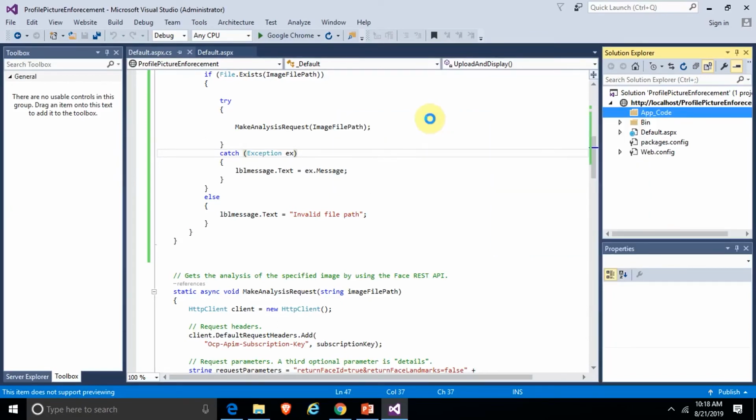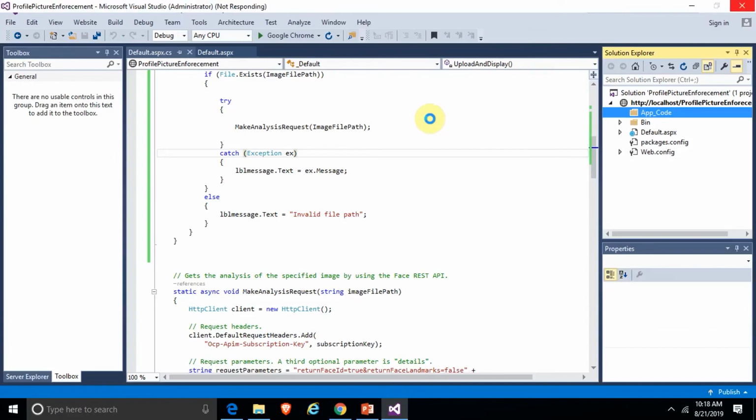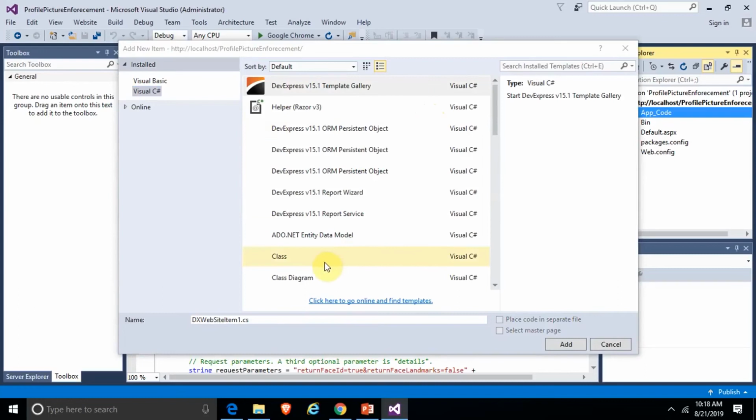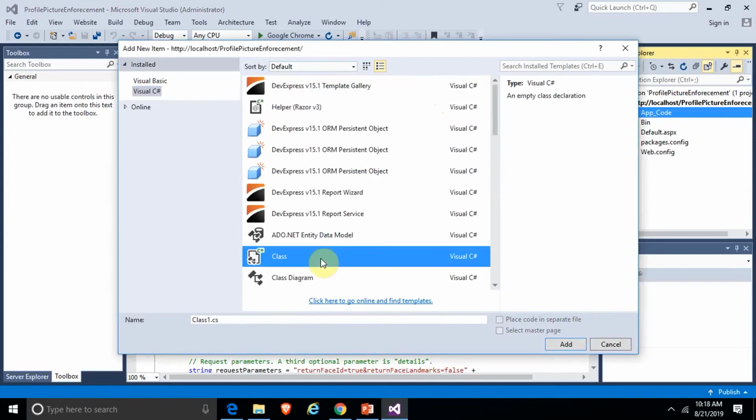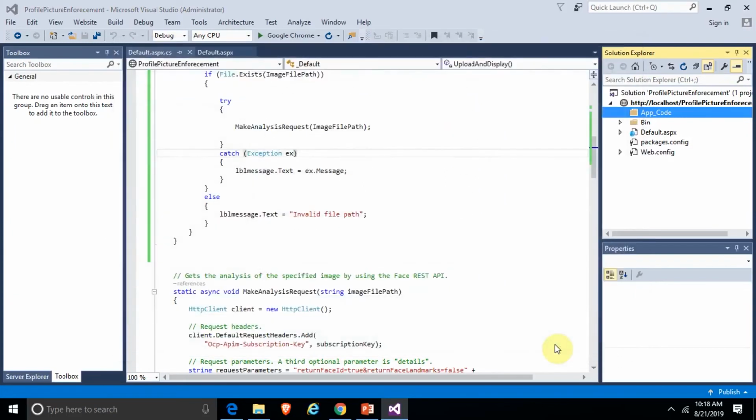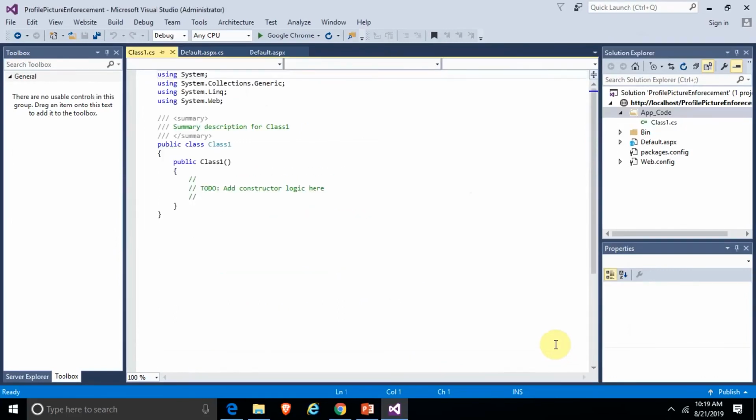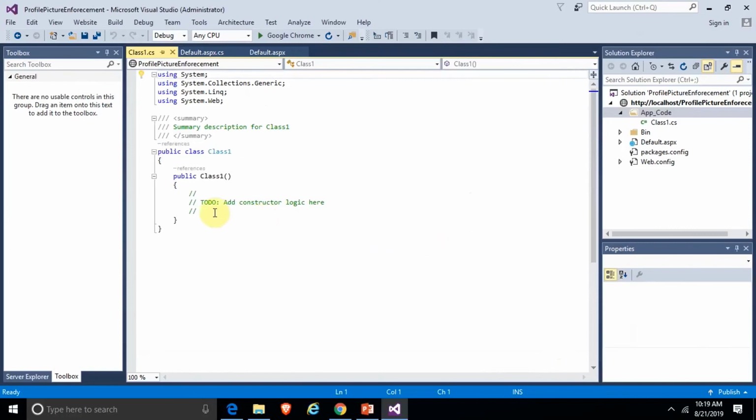So we add a new item called class. So let's just leave it as class 1 and then let's just add it. Okay, good.